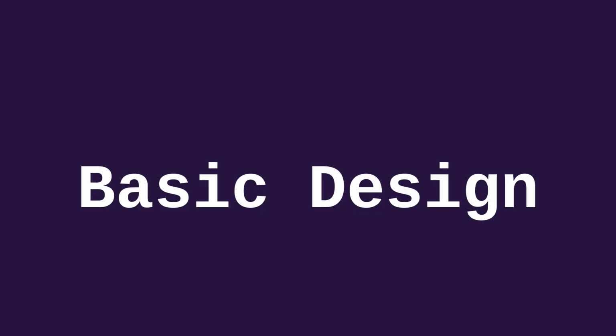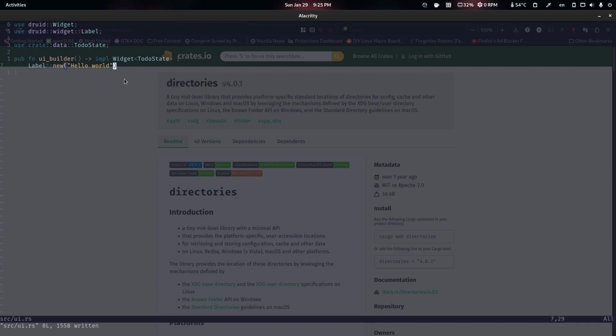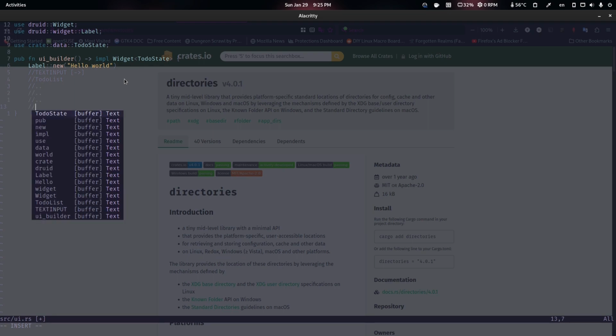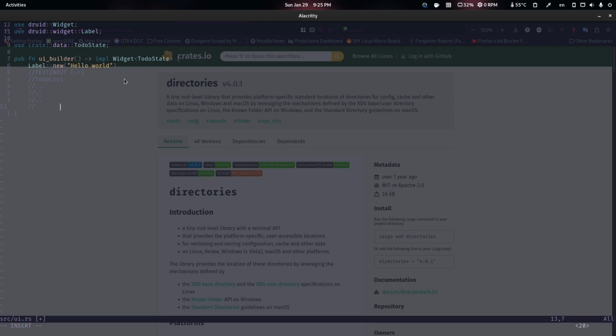Let's go on to making the basic design. What do we need? What is this basic design going to look like? You can design this however you want, but my idea is you have your text input over here, and then you have a button that just submits that, and then you just have your to-do list, and you probably want a clear button somewhere, in the corner.